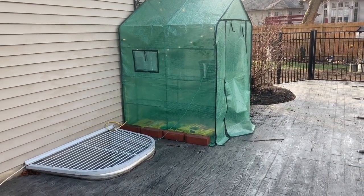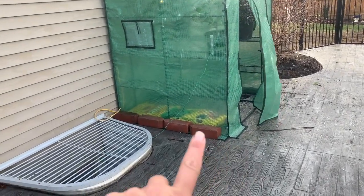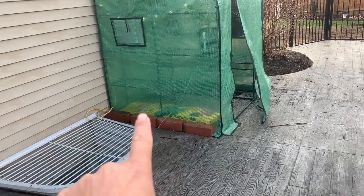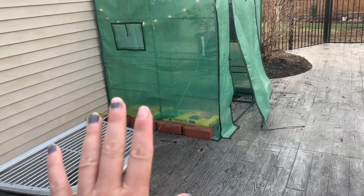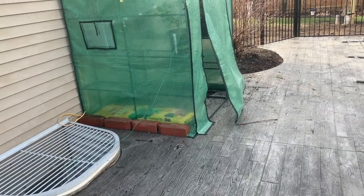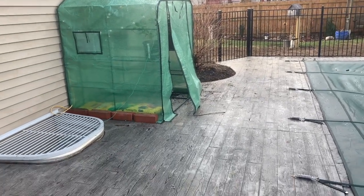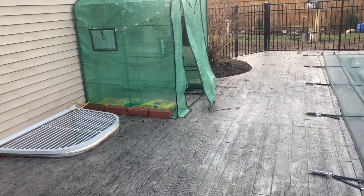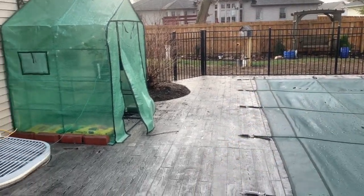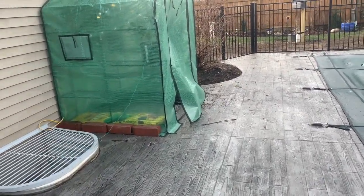Okay, so we are put back together. Everything is where it should be. I did go in the garage and I have 2 bags of potting soil so far, so I put those on the bottom of the shelves. Since it did blow that way, I figured if I'm weighting it this way, of course, I don't know which direction the wind comes from at what season and what month of the year, but I will continue in this season to start collecting potting soil and some garden soil because of all of that mess over there. So I'll continue to store it out here instead of in the garage.